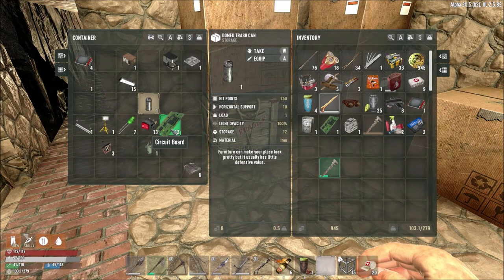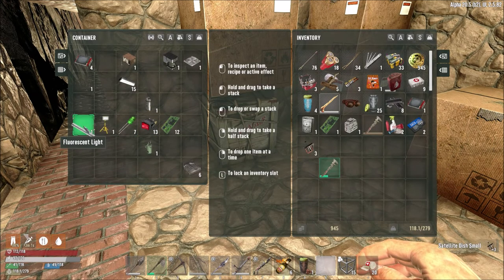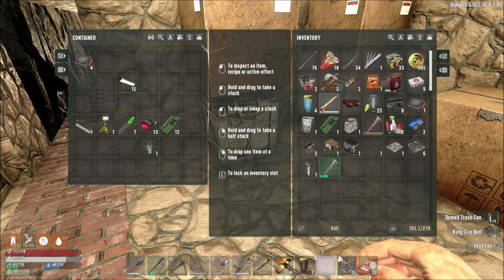If this doesn't show in the disassembly station, you can also just go and sell or scrap it as well. The circuit boards we can take apart, but I don't want to. That's the stuff we really need. Satellite, we can actually go sell. Light, we can keep. We can actually sell these. Let me just make sure again at the disassembly station, but for now, we can actually go and scrap these and sell the rest. All the rest of here, I want to keep them for now. These things over here.